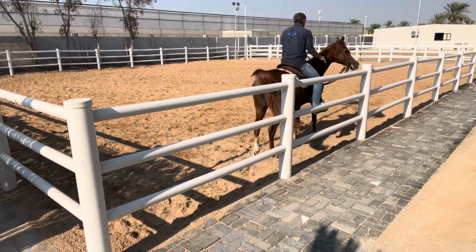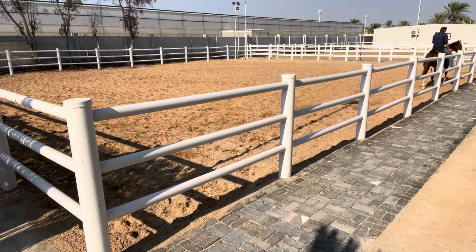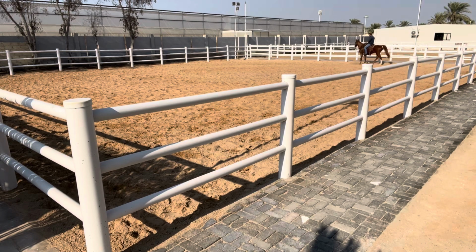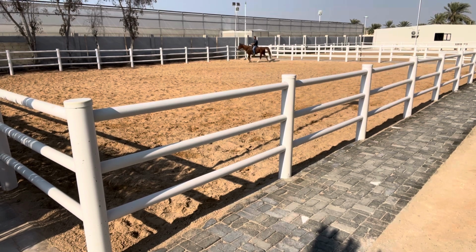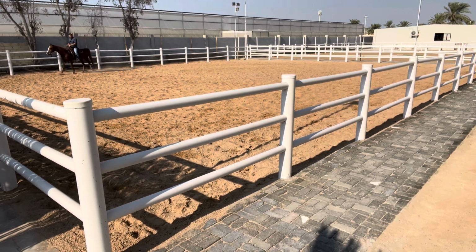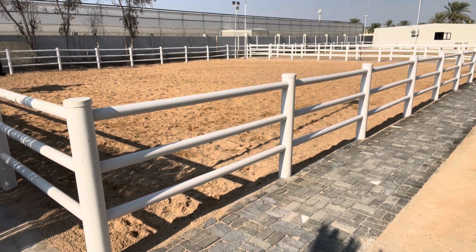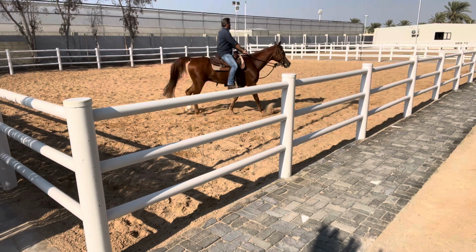Okay. I'm gonna pick up this outside rein, tip his head and nose just a little bit to the outside, and then I'm gonna move my right leg, my outside leg, forwards towards his shoulders, and then just push on his shoulders and keep that pressure with my calf or my heel on his shoulder. You could even tap the elbow with your foot if you liked, just to get the concept into his mind. And then what I'm looking for is for the outside front leg to cross over the inside front leg. So the outside right over the inside left. And then once he gives me one step in that direction, I'm gonna release.